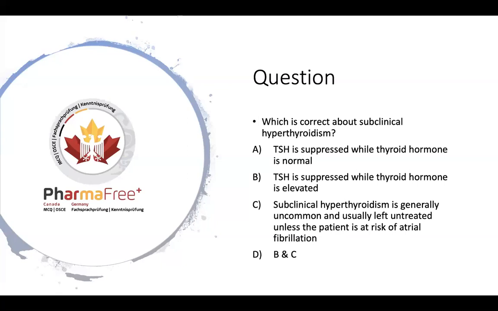If there is osteoporosis, or if the patient is elderly, and that's it. So it's not only atrial fibrillation, we have three or four other cases. Elderly patients, atrial fibrillation, osteoporosis, and we have one more. I cannot remember actually. Pregnancy? No, it's not pregnancy.